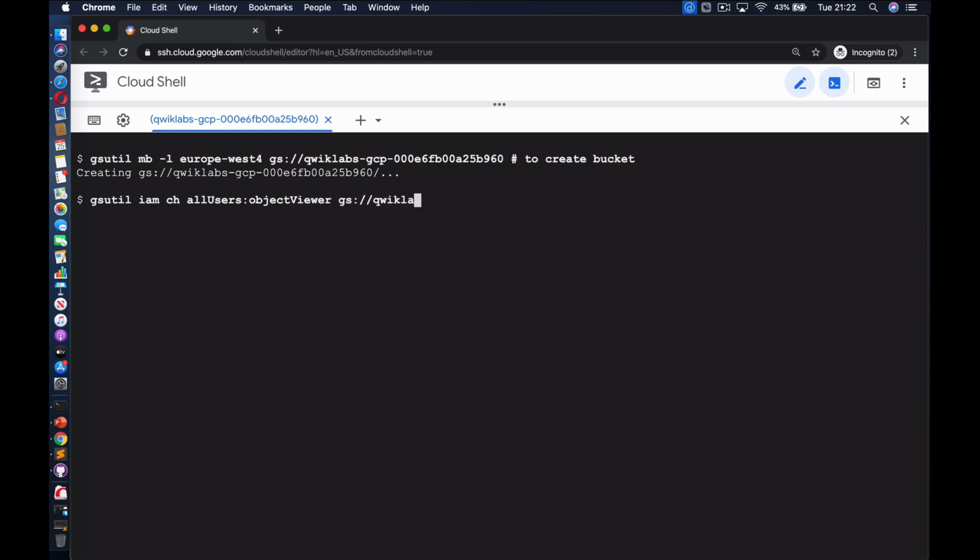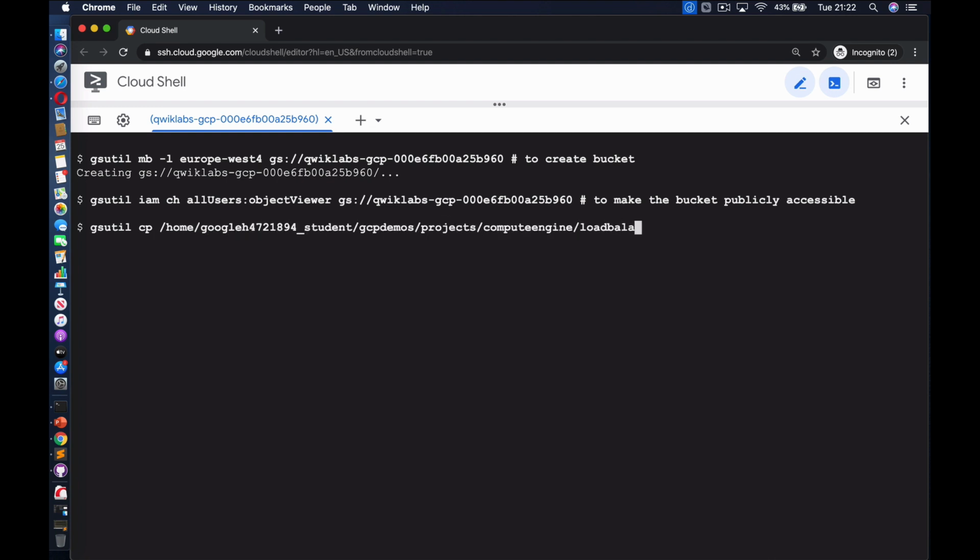Having created the cloud storage bucket, we're ensuring that all users can access objects within the bucket. Next, we're copying an image, a 20 megabyte image, into the cloud storage bucket in the subfolder static.